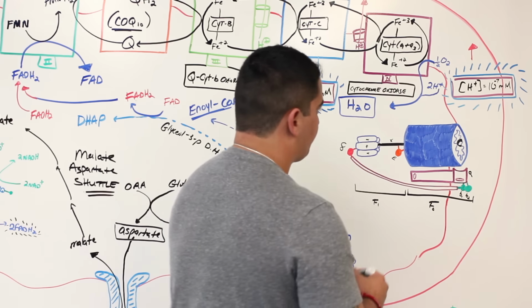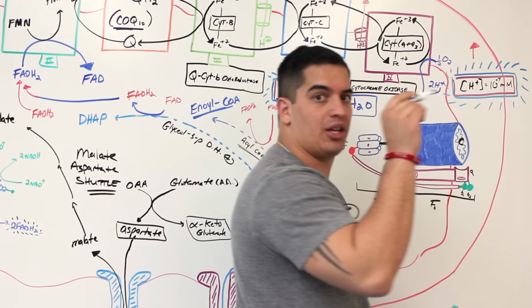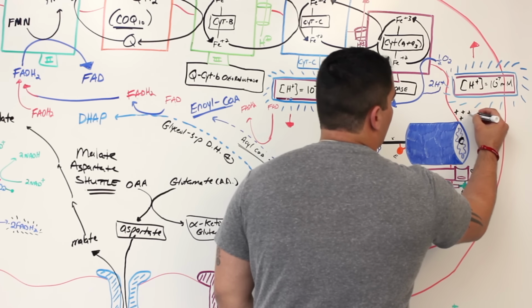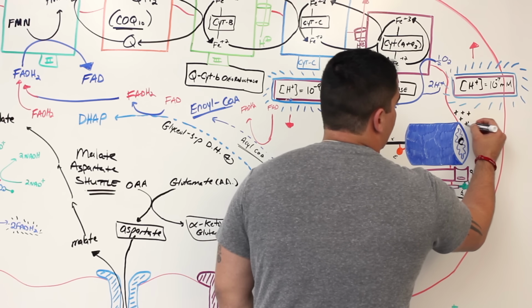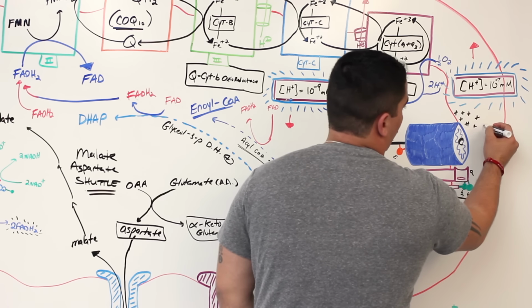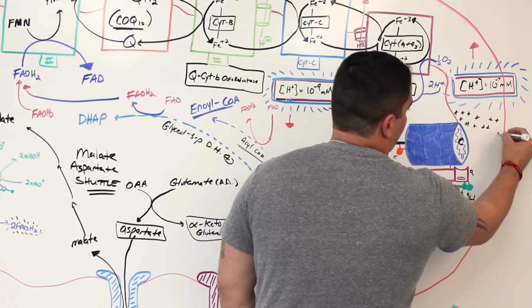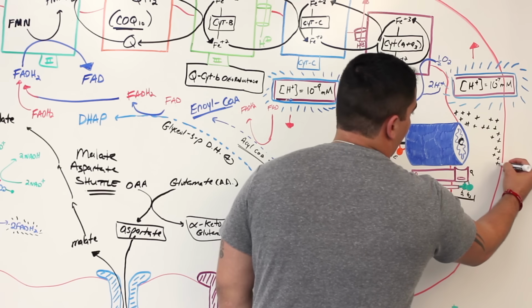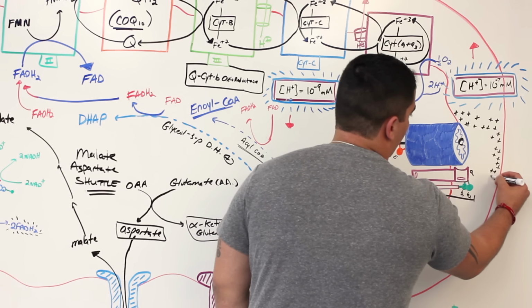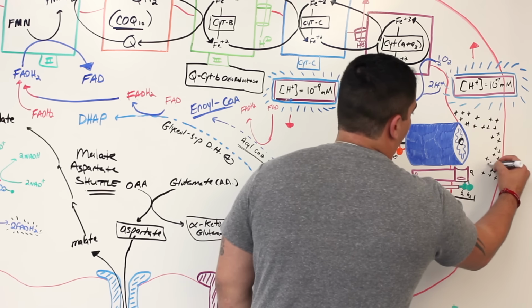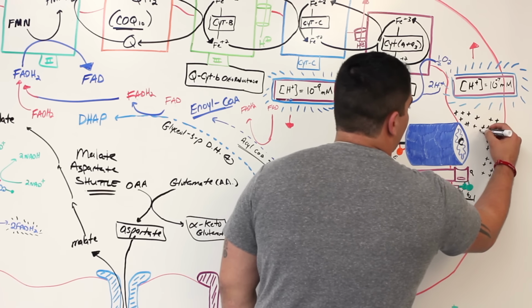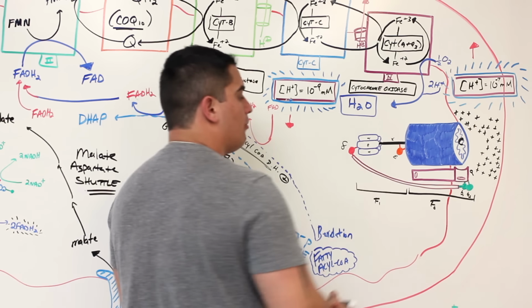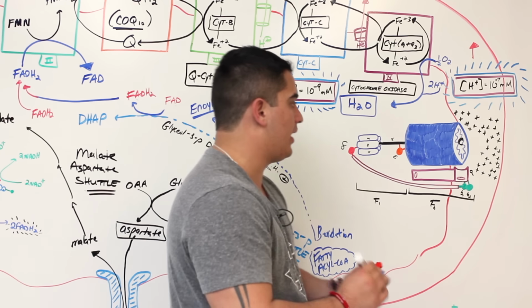One other thing, I'm going to represent protons with just plus charges because that's all they are. There are a lot of these protons accumulating out here, right? So specifically, as these protons start accumulating, you know protons carry this charge, and whenever they start getting really charged out here, it can develop kind of a depolarization of this membrane. And as this membrane starts getting depolarized, it starts activating this protein structure, this ATP synthase.